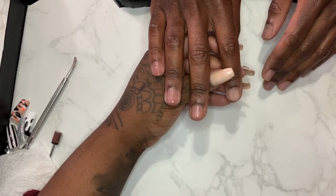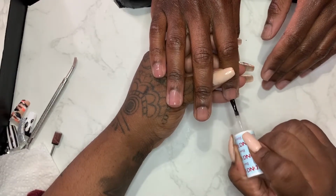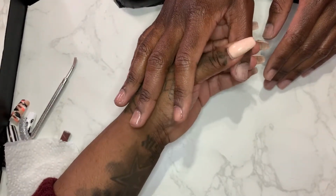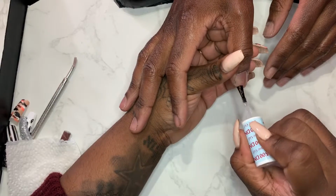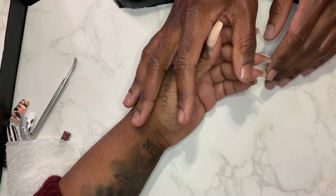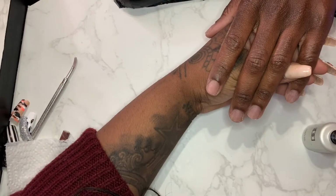This step right here is very important because you want to make sure that you are applying a base coat on the nails to make sure that you are basically protecting the nails. The base coat protects the nails from stains, from polishes, and also it helps the main color stick on to the nail and last.